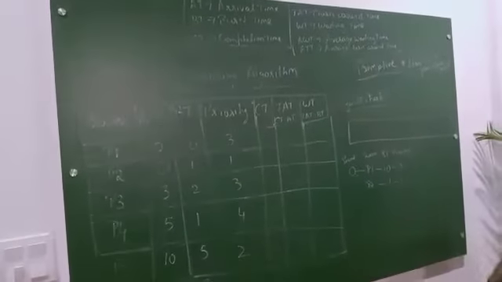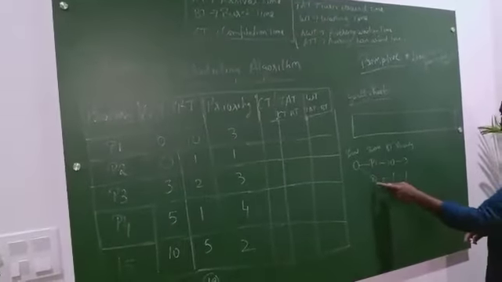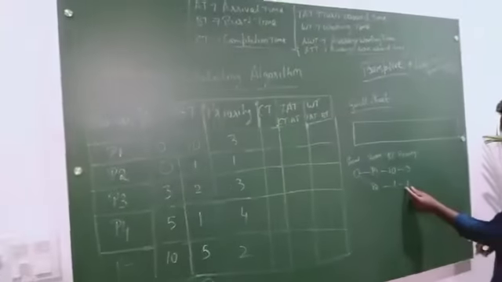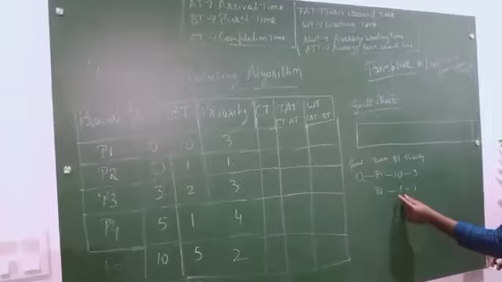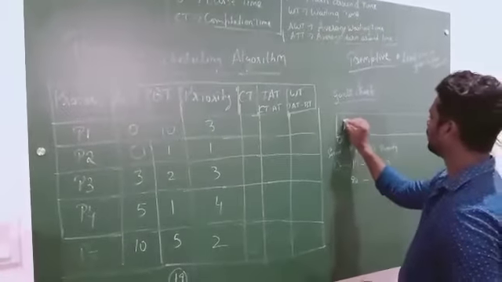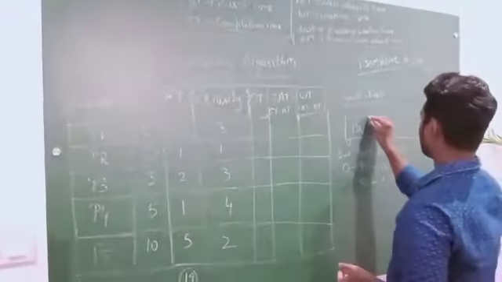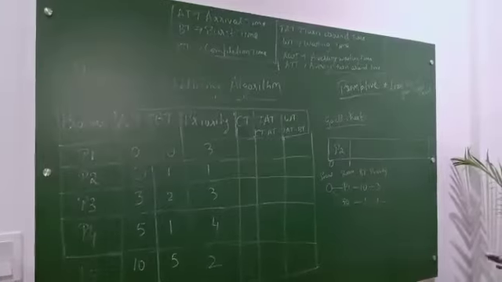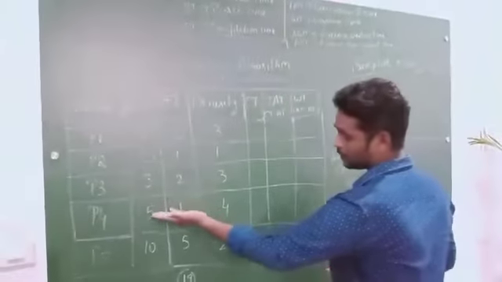So at 0 second, which should execute first, P1 or P2? Which has more priority? I have just given least number is given the highest priority. I mean P2 has to execute. How many seconds is there? 1 second. So it will execute P2, only 1 second. Hope you understood. Now no more process will come at first second.